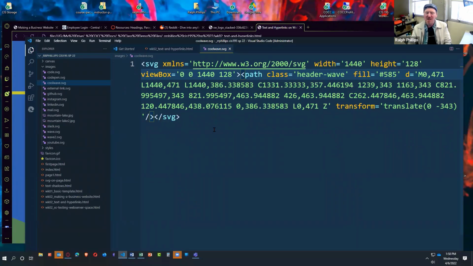So it's really easy to change it. An SVG image is written using code, which means a big SVG image and a small SVG image might have the exact same file size. It's very good for creating scalable graphics, hence scalable vector graphics. And if I knew how to do this, you could change these numbers too to change the shape. However, that's probably more trouble than it's worth. So what you would do is you would use a software program in order to create the original scalable vector graphic. And then of course, you could change a couple little things quickly just with a code, like the size and the color.